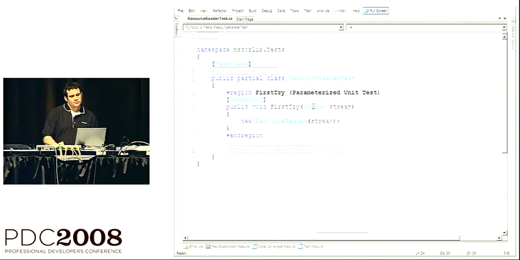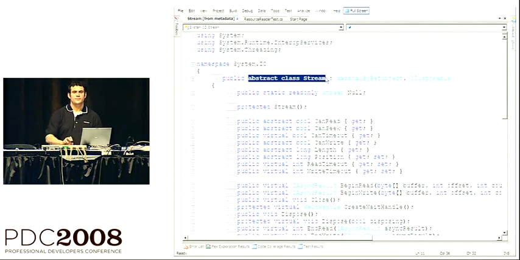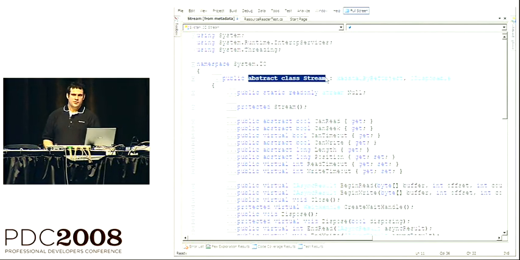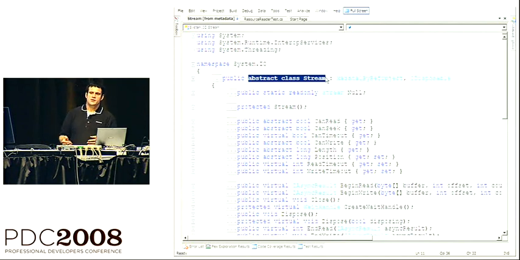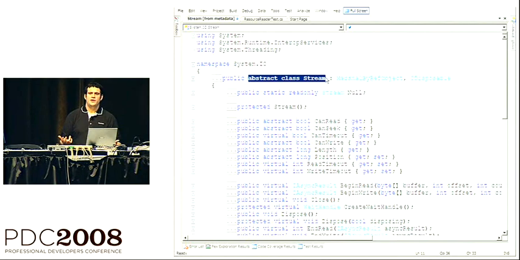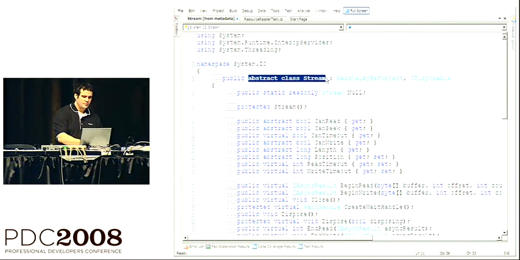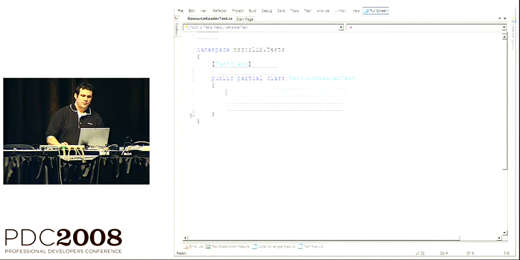But the problem is the stream class is an abstract class, and there are many instances of this class. Some access the real file system. PEX doesn't just use an instance, because maybe it will overwrite files. And I don't want PEX by accident to overwrite your files without me ever telling PEX which file to use. So this scenario didn't really work well.